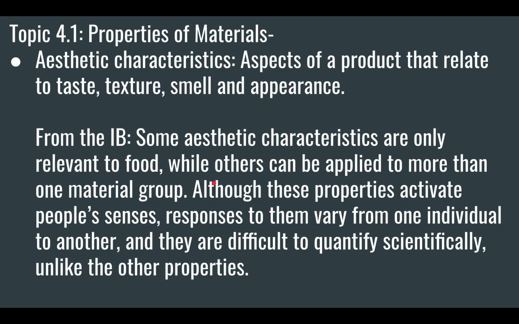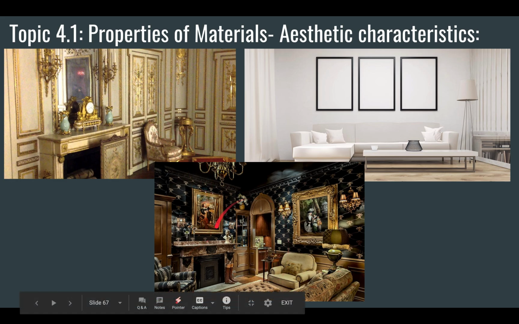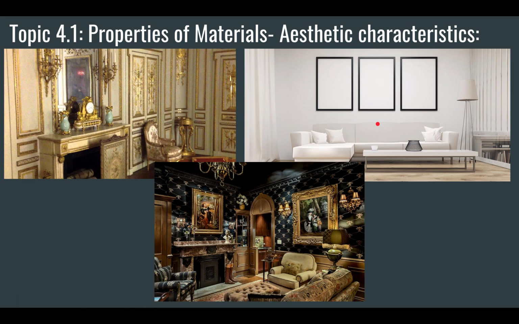Now, what looks nice to me may not look nice to somebody else. For instance, some people just really love ornate furniture like this. They find this very appealing. They would love their living room to look like this. Whereas my aesthetics go a little more like this, where it's a little more plain, simple, modern, not a lot of stuff everywhere, just kind of clean surfaces.